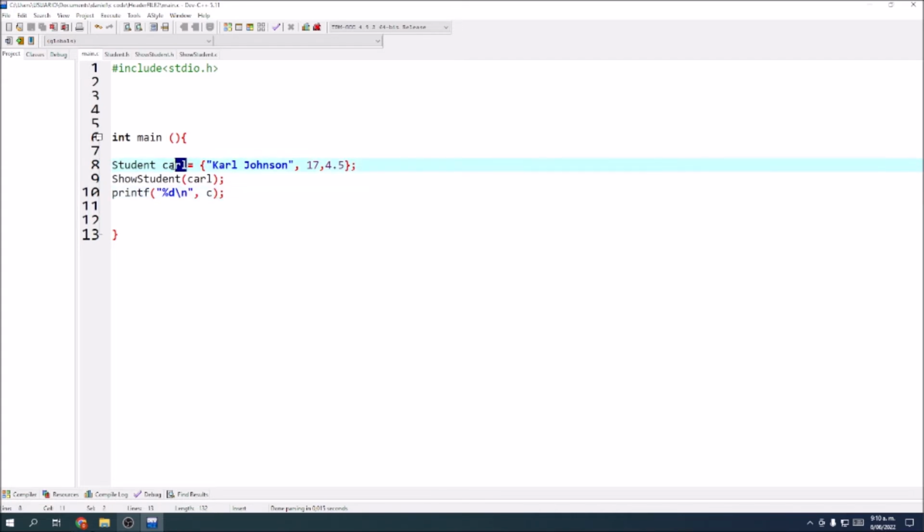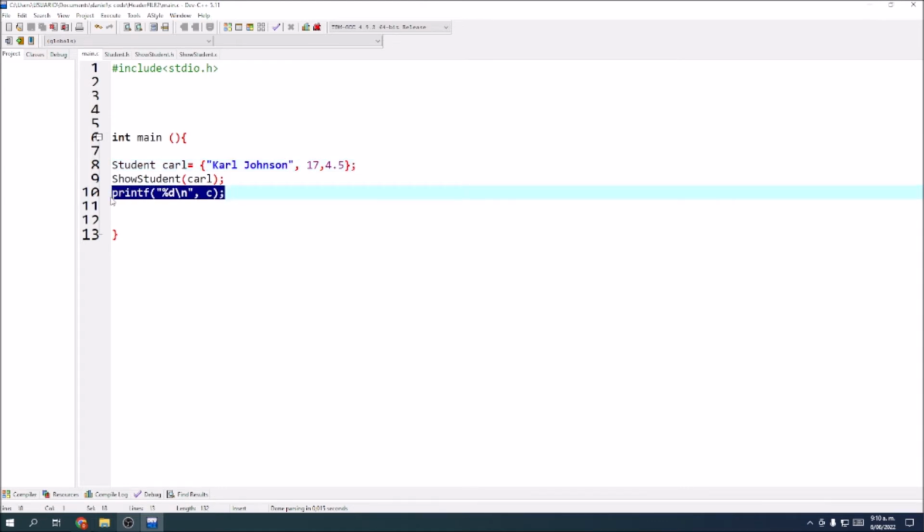And here I am creating a student variable named Carl. So basically here I initialize the structure and then I use this function that will print in the console screen data of this variable Carl, which is this structure, with these values here.